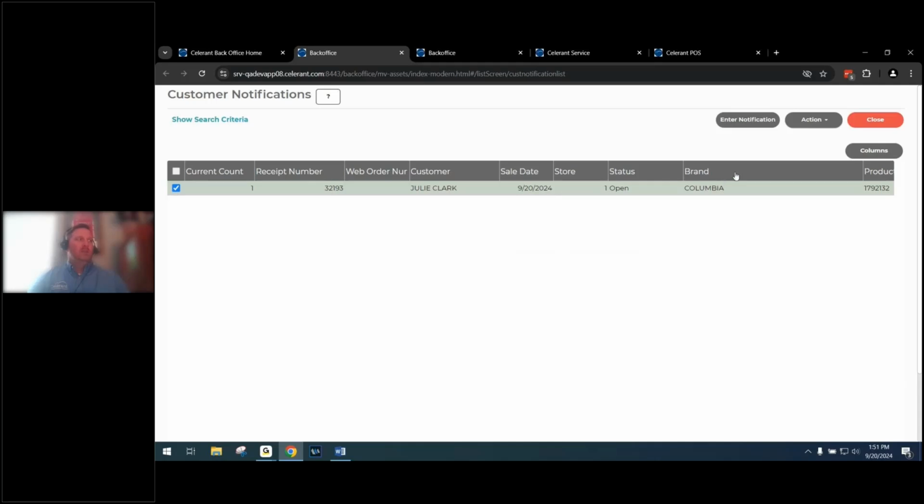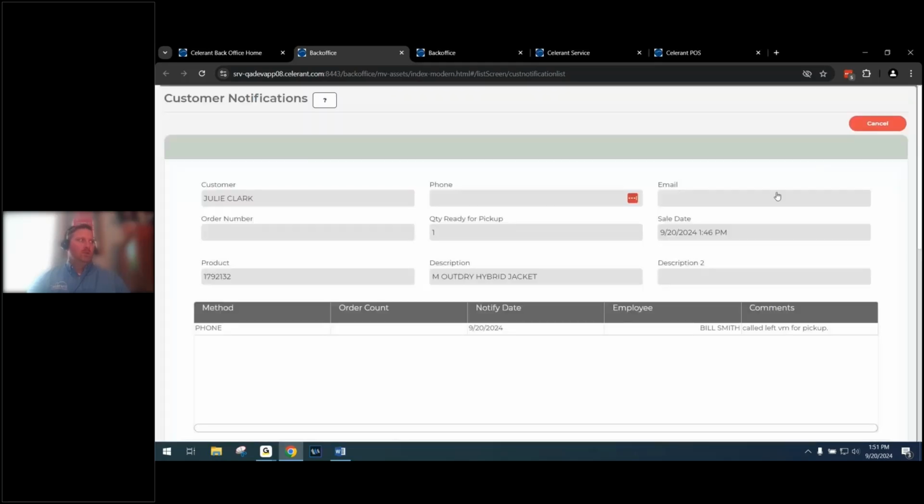What that means is that I can go through a couple of the action buttons here. You're able to view the notifications. So let's say, for example, I click on that. I can see here that, okay, Bill made a phone call on 9/20, called, left voicemail message for pickup. So it gives you that audit. So if a customer says, I never got a message, nobody ever told me that my order was in, you can come through here and at least you have some sort of audit trail that says, well, no, Bill did call on the 20th and let you know that it was here for pickup, or whatever it might be. So you have that option.